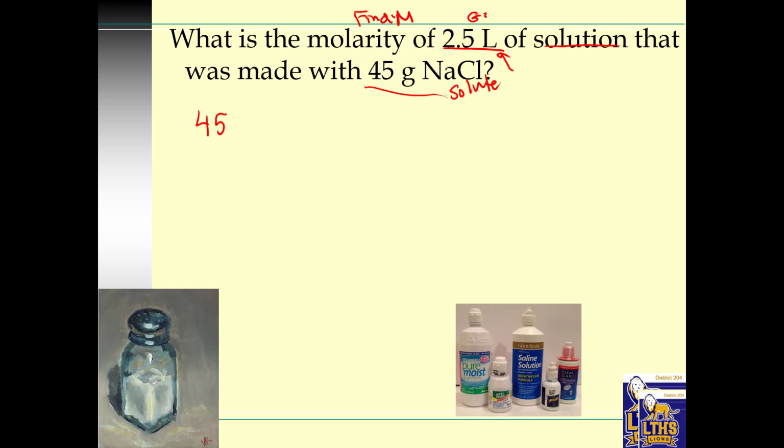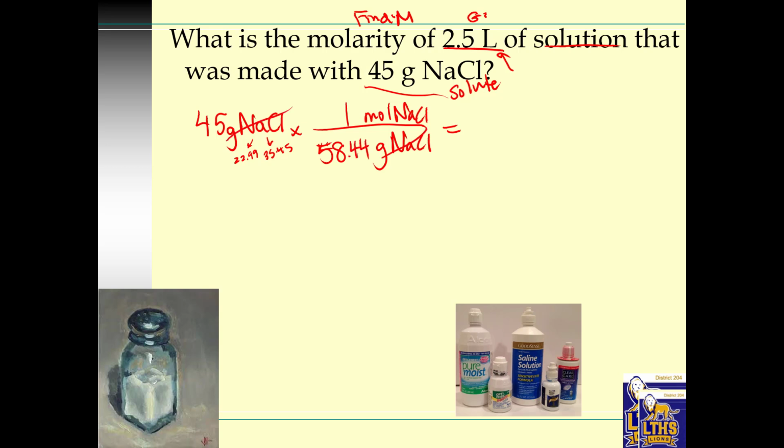Well, I'm going to start with the 45 grams of NaCl, because that's my solute, but molarity has to have moles. So I'm going to change grams of NaCl to moles of NaCl. And I find out 1 mole, and I go get from the periodic table 22.99 and 35.45. Find out 58.44 grams of NaCl is in a mole. And that'll give me moles, but concentration is moles per liter. Okay. And so I also need liters here. Oops, let me just get moles from this one. I'll get moles and I'll find out it's 0.77 moles.